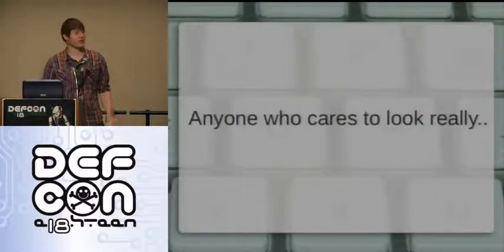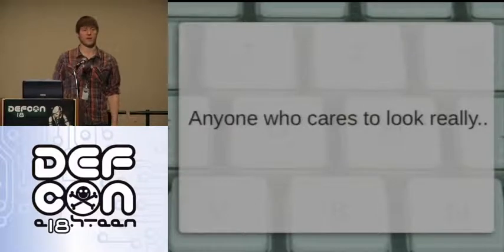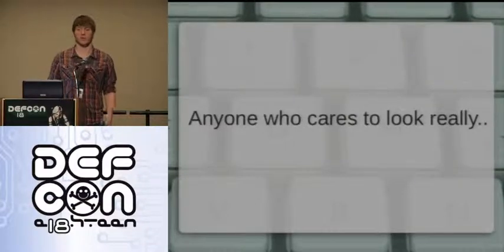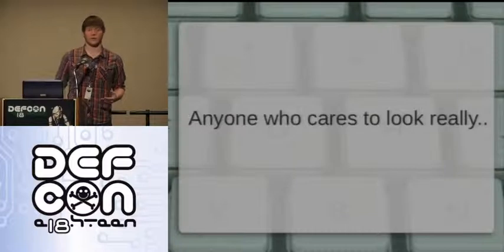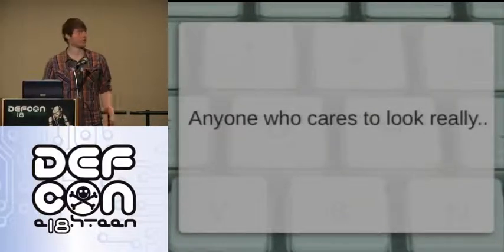And then, really, I found out you don't even have to have a lot of experience with dealing with security vulnerabilities. You can come over, you can find them by accident. A lot of people do, but anyone that cares to look could find vulnerabilities in SCADA software. It's insane.